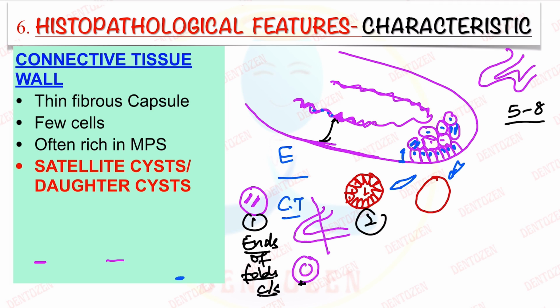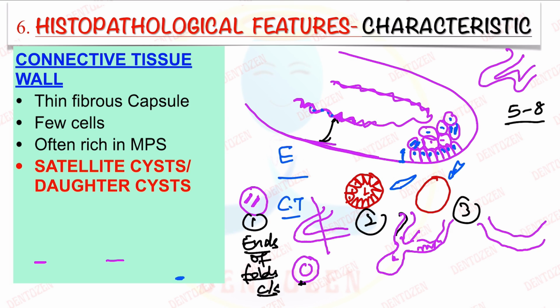Second, it can be said that the actual epithelium keeps on proliferating and is pushed into the connective tissue wall. Because of active proliferation of epithelium, it gets pushed into the connective tissue wall, and that we can see as another satellite cyst. Now third is actual basal budding of the cells of the parent epithelium, the main lining epithelium. The parent basal cells can bud and come down into the wall. So that is why maybe they are also called daughter cysts.